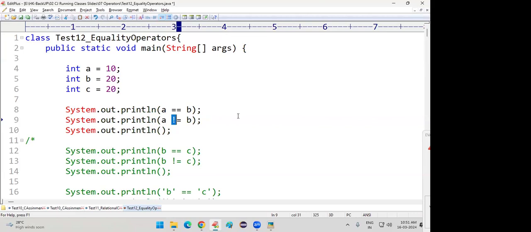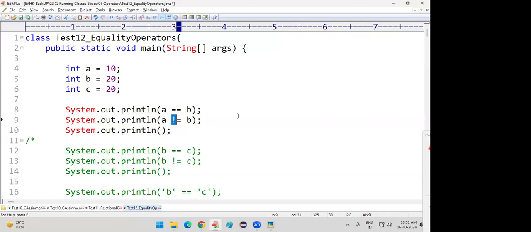Full stop. These two operators are also relational operators.